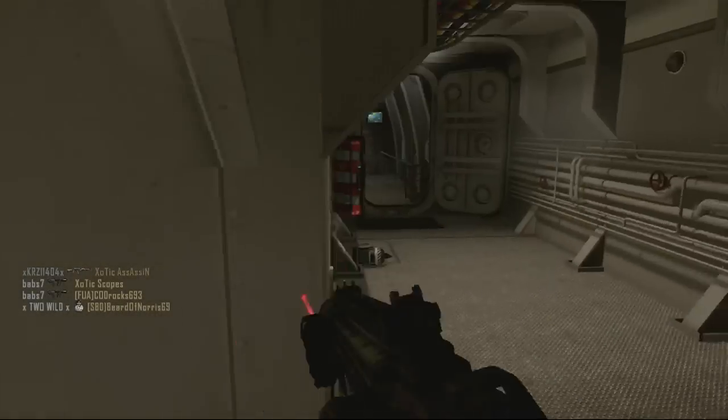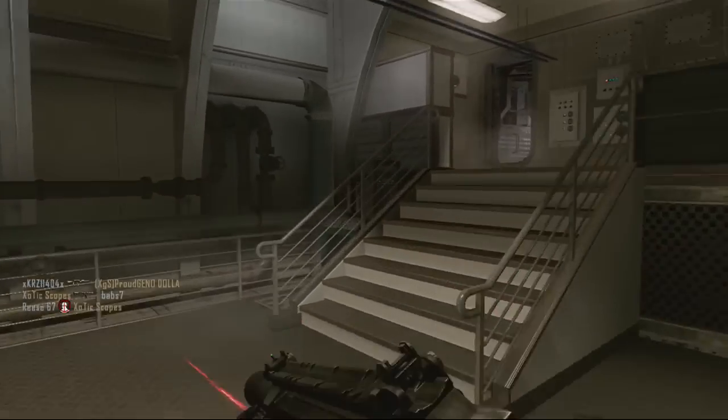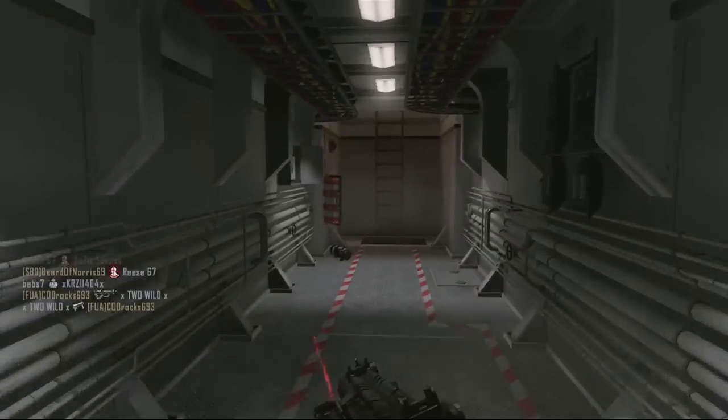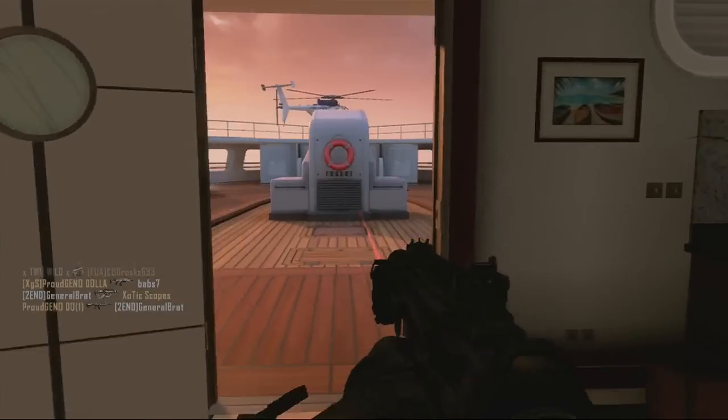I tell you what, this map is great for double, triple, quad feeds. I get more of those in this map than any other map, just because I can get into the spawn and catch them by surprise, just by moving from one side to another.